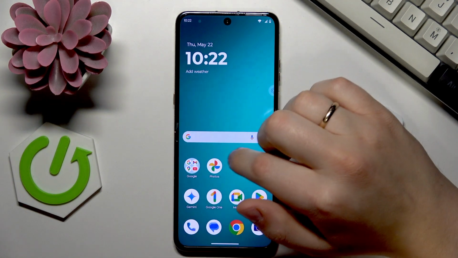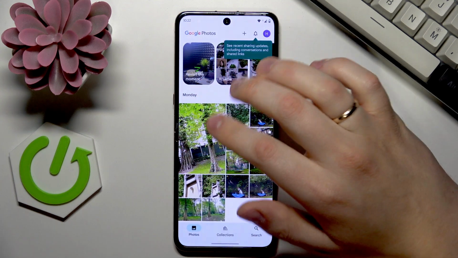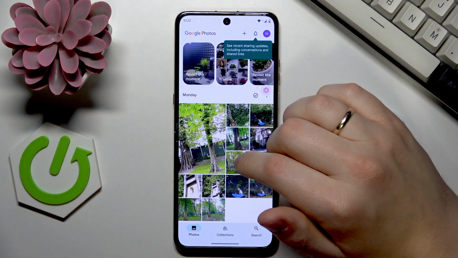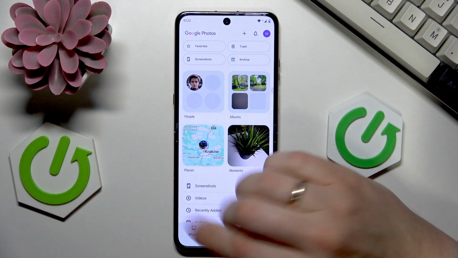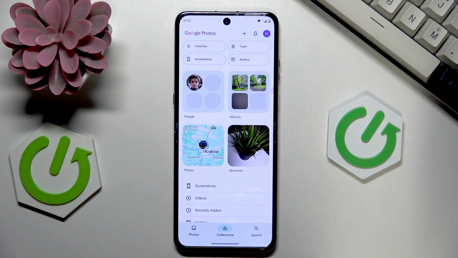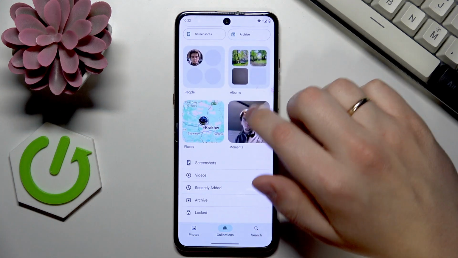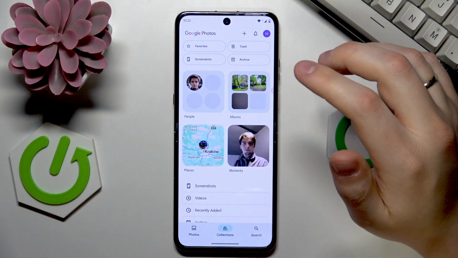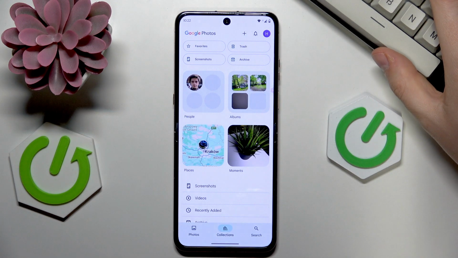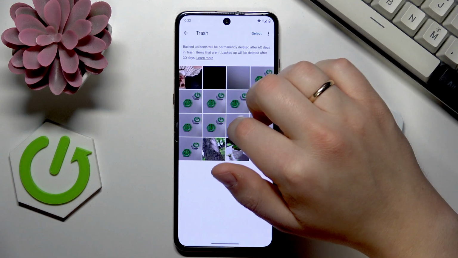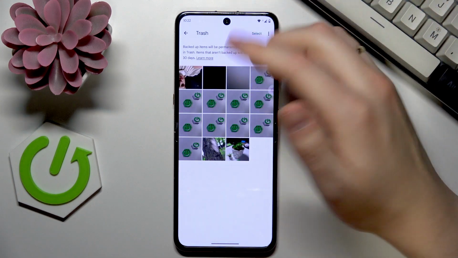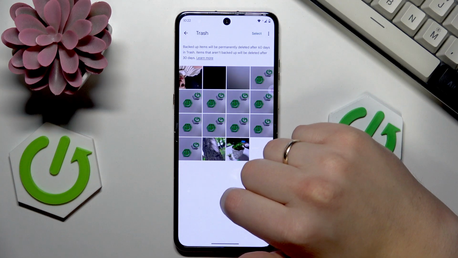So to start, you will need to launch Google Photos or any other photo explorer app that you use. Then open the list of albums or sections or folders, whatever is the exact name for it, with your particular photo explorer app. And if you, the same as me, use Google Photos, in the collection section at the top you'll have the trash button, which you can tap on and open the list of deleted photos.